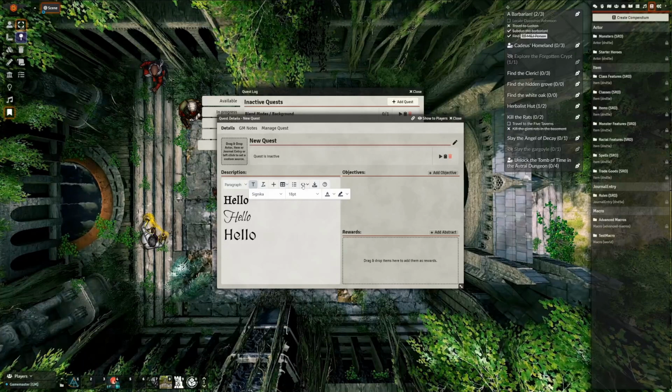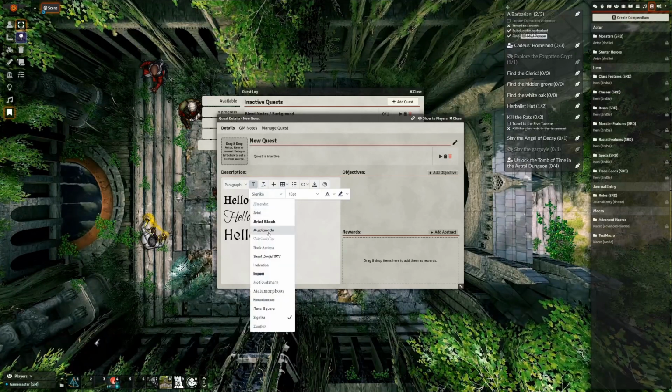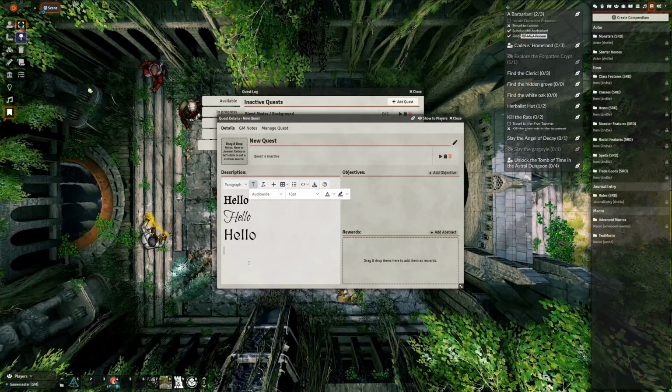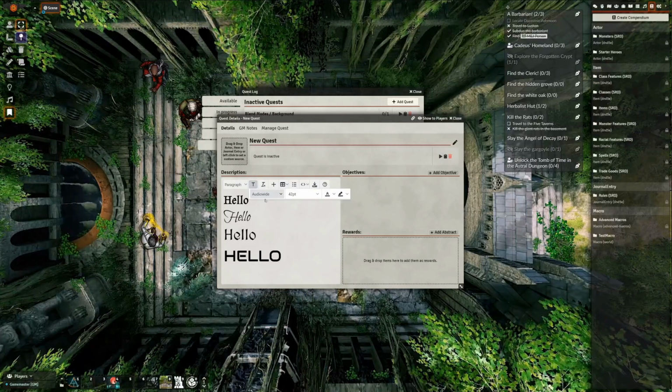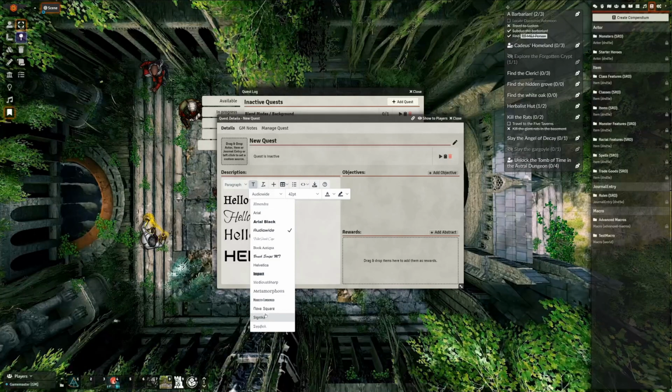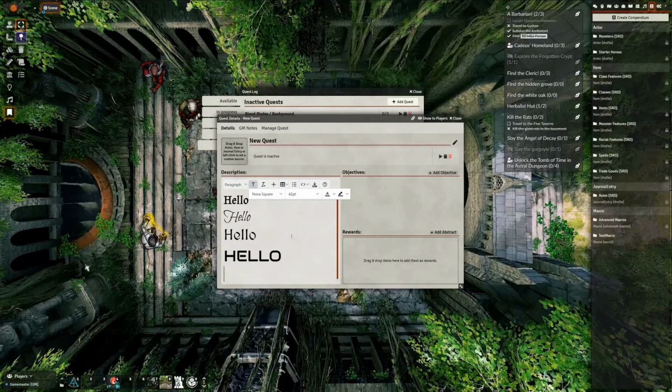And there's 2 kind of sci-fi looking ones as well. Audiowide. Let's make that a little bigger. And the final one is Nova Square.